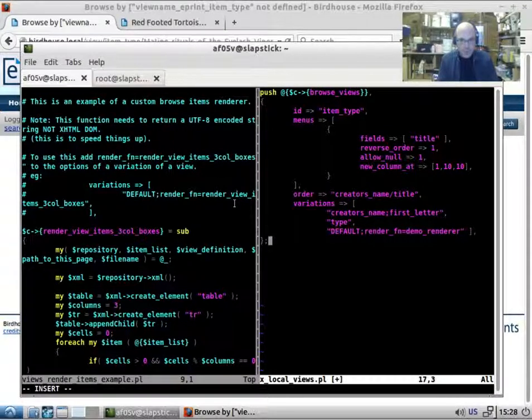And then we need to define our function. Should probably call it demo view list renderer, because then it works in a context by itself.